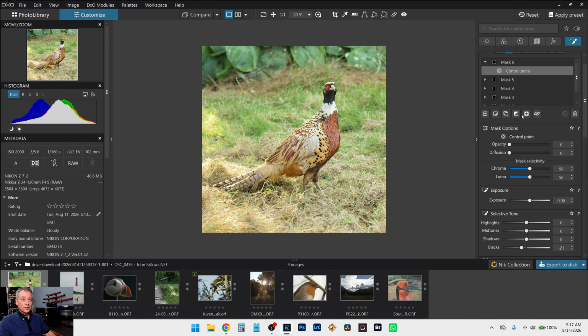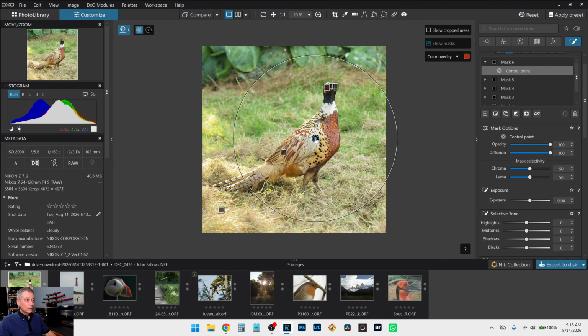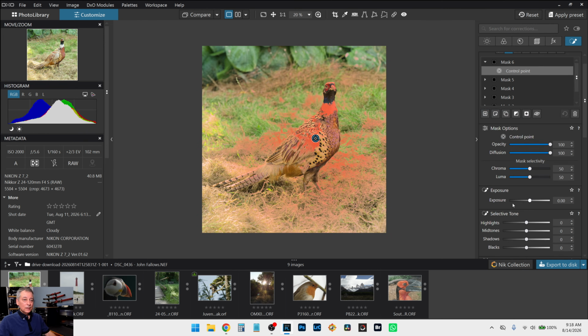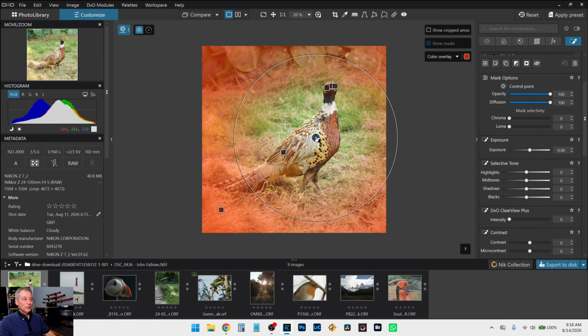It's not giving me a smooth vignette. That's never happened before. Let's see. Oh, I meant to turn the chroma and luma to 0, not opacity and diffusion. There we go. Now I can invert it. And then let me just move it up a little bit.